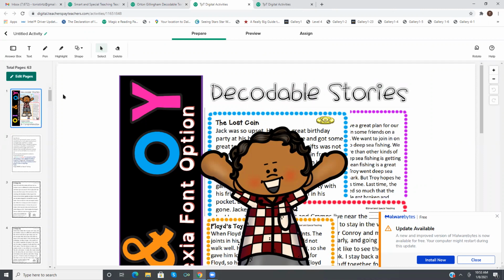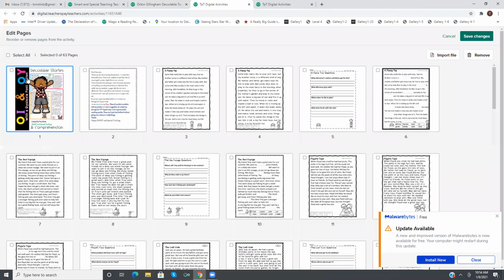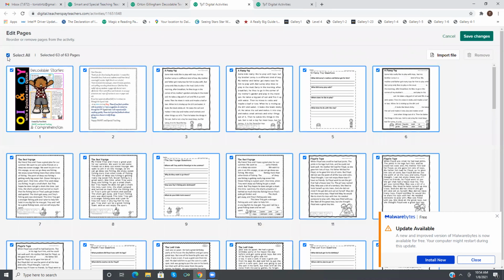So what you do is you go to Edit Pages, and once you're in the Edit Pages mode, you're going to go to Select All, and then what I do is click off whatever one I want to use. So for example, if I'm going to use this first story, and I want it in the dyslexia friendly font, I would click off that one, and then maybe I would want the comprehension questions to go with it.